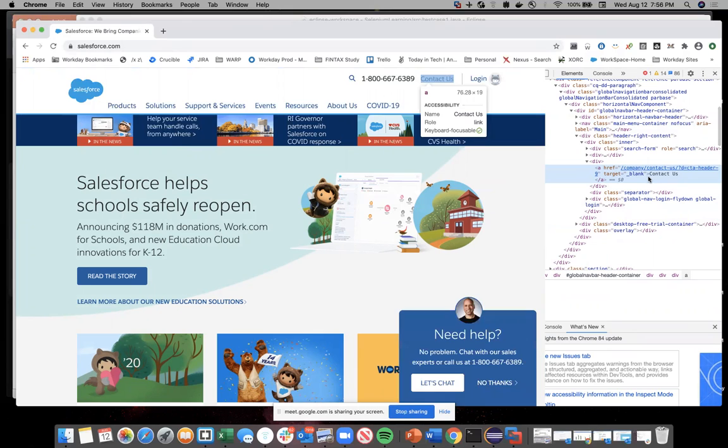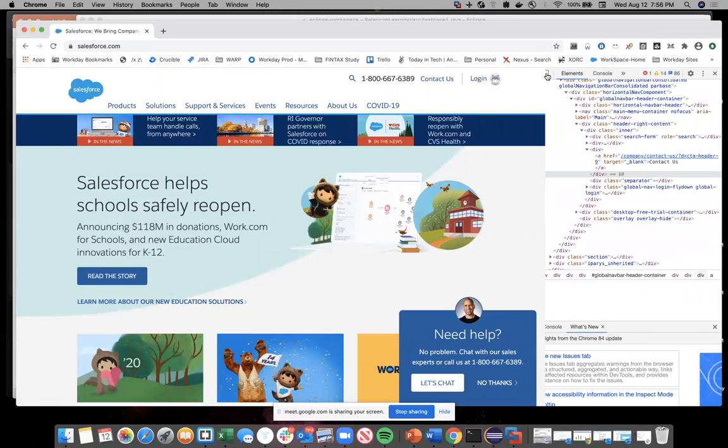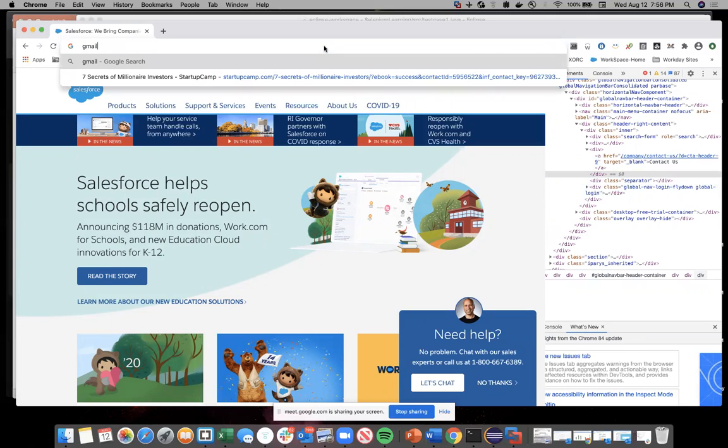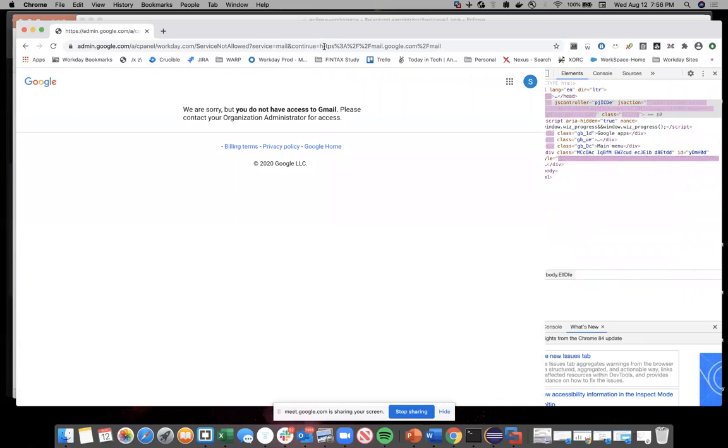I need to find an example which has an ID. Generally there will be an ID all the time. Okay, let's go to gmail.com. Okay, this is not allowed.